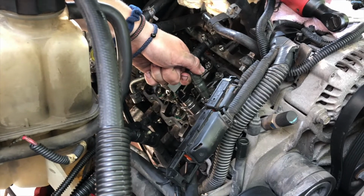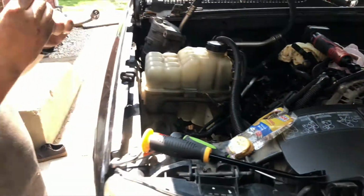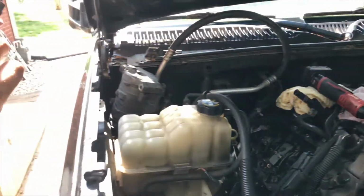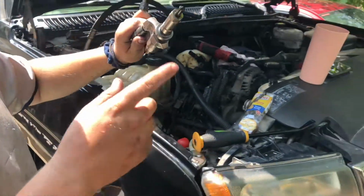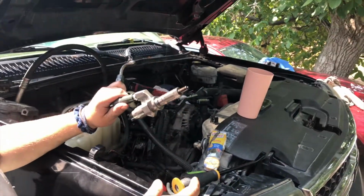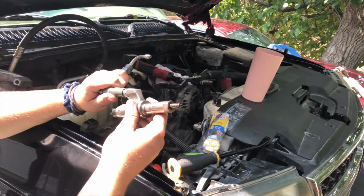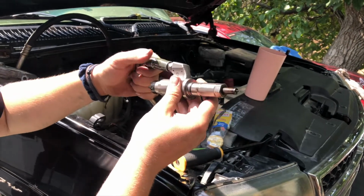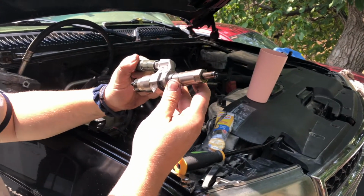Or I guess, what would the cylinder be, 2? I have no idea. Should be 2. The copper washer: if you're not doing your cups, make sure that you get that crush washer out and replace it. And if you need a little more leverage, you can thread the old line back on it and kind of wiggle and pull. But that came out there, so we'll set it down and move on to the next.